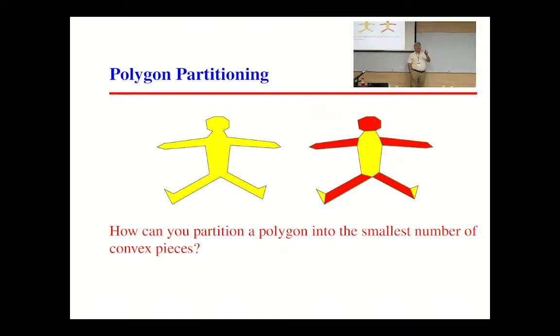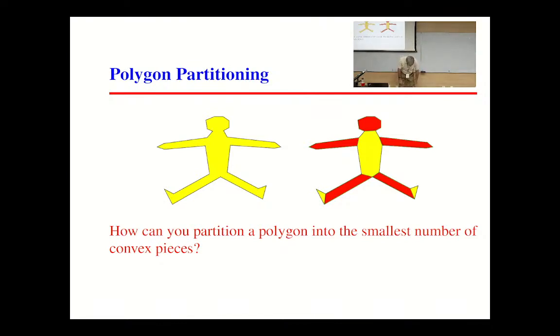How do you find the smallest number of pieces that a polygon would be cut into? What would be an approach? Let's think about it. How do you carve a polygon into a smallest number of convex pieces? The ones that make the maximum possible area. No, so we want the smallest number of pieces such that each piece is convex. You see what's happening? If you cut off my head, which I don't recommend, my head is convex. If you cut off my leg it may be convex, but the leg's attached to me, obviously two legs.